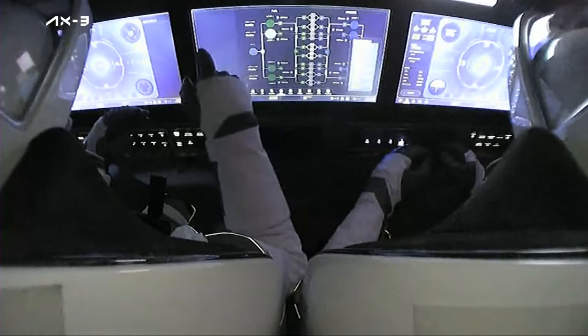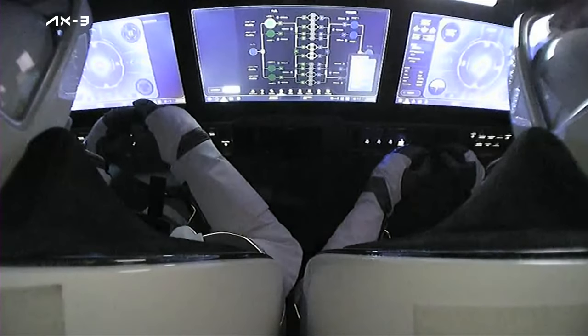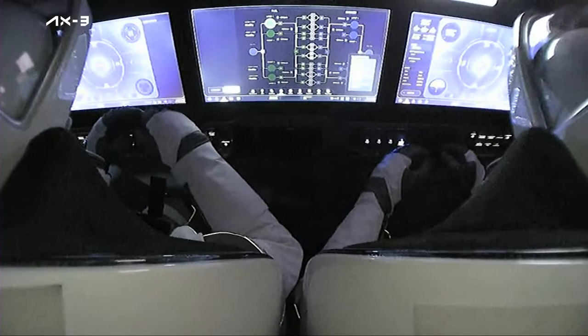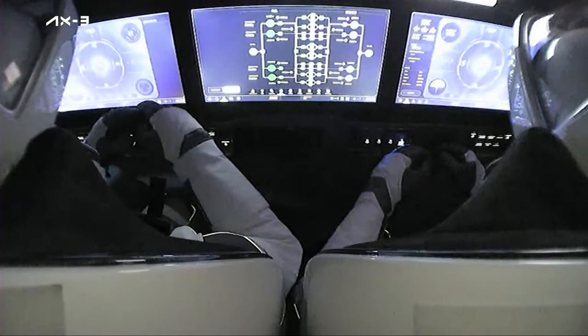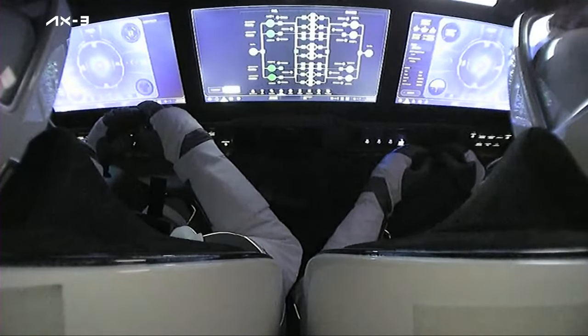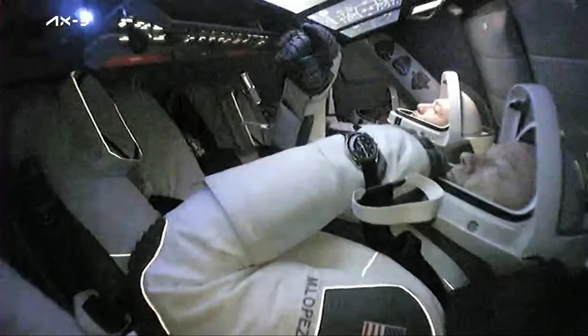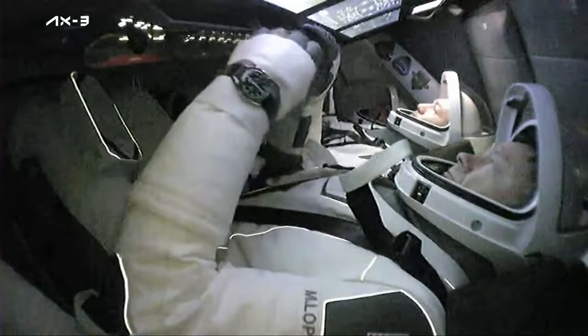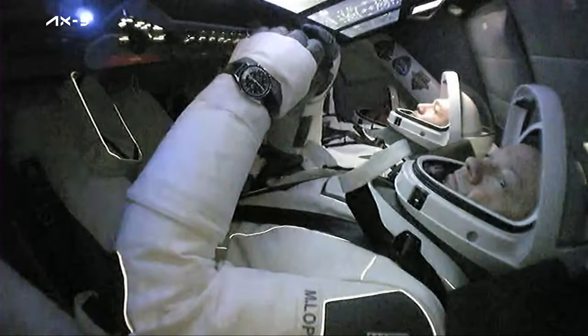As you can see, there are a number of variables and criteria that come into play, and they all help ensure safety for both the crew and the recovery teams. But the weather conditions today are looking great for splashdown. For these operations, SpaceX closely coordinates with the United States Coast Guard to establish a safety zone to ensure public safety and for the safety of those involved in the recovery operations, as well as the crew on board the returning spacecraft.